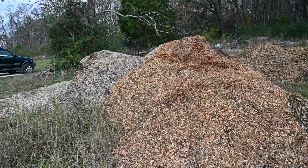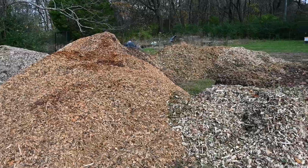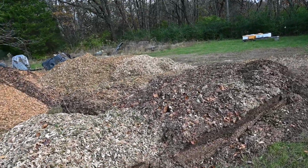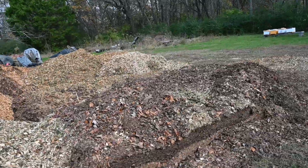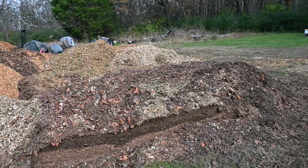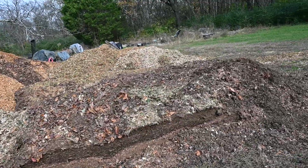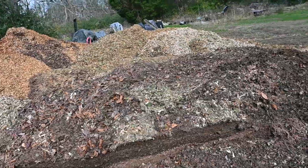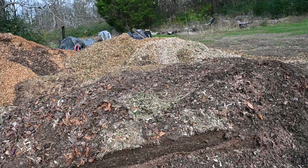It's awesome. So both leaves and wood chips are considered brown materials, and that means that they contain a lot of carbon. Carbon is one of those essential elements that plants use. Everything organic uses carbon. So what you have to do is blend that together with nitrogen. You need to have a good mix of materials in order to create a good balance. The microbes use that nitrogen to break up things.